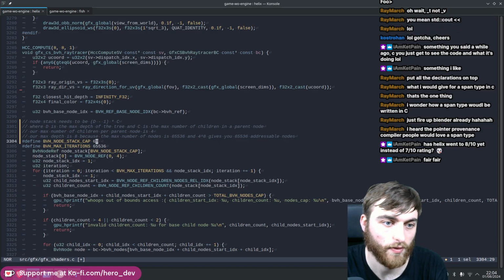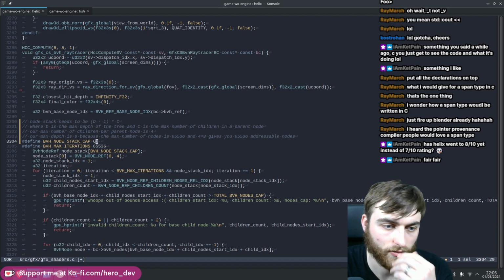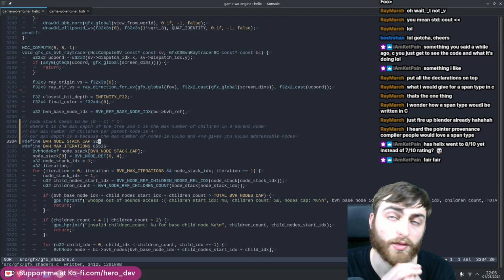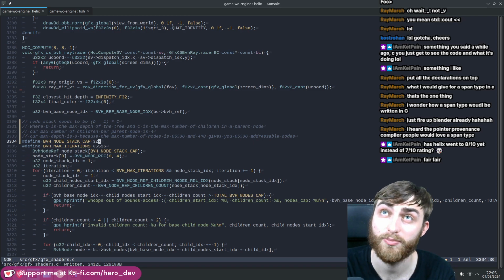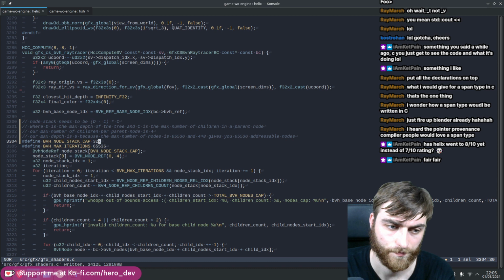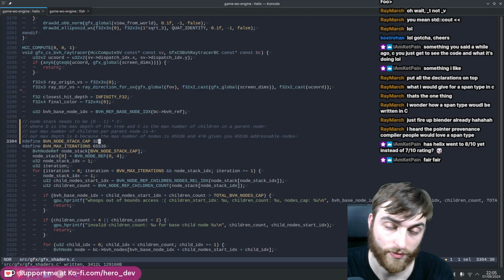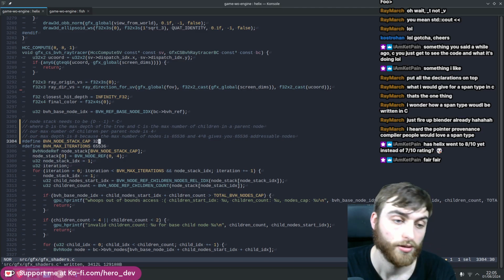Sweet. So that would then mean we only need 8 times 4, which is 32. That would be pretty sweet. So that means if we can pack them in, the node stack could be, so each BVH node ref is 16 bits, not 16 bytes.